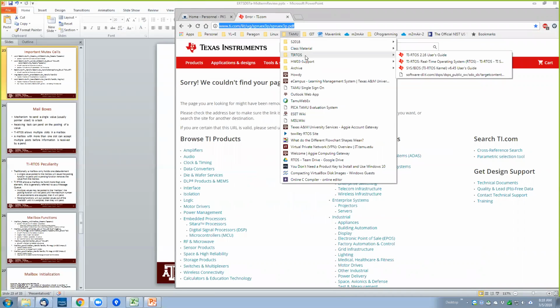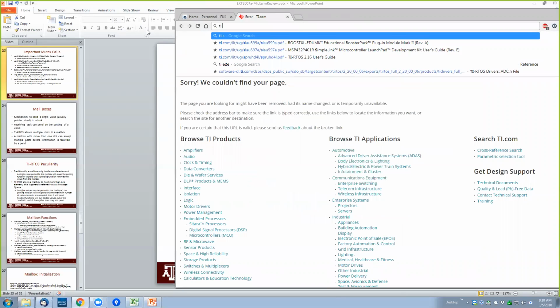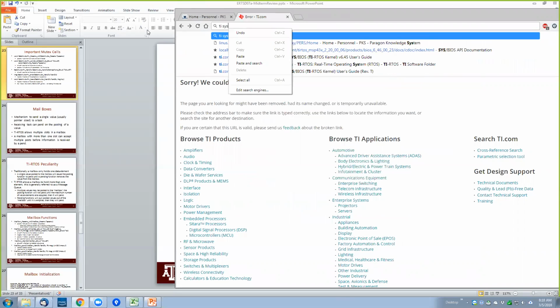TI SYS/BIOS User's Guide. Can't type this morning.